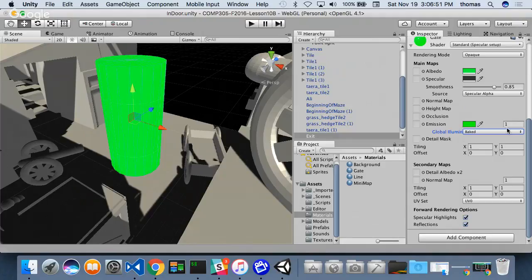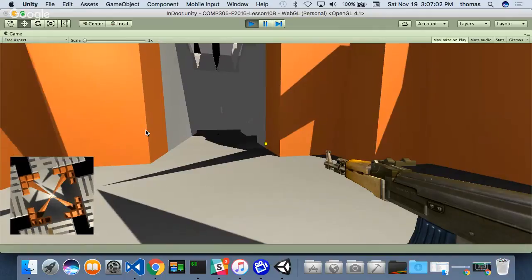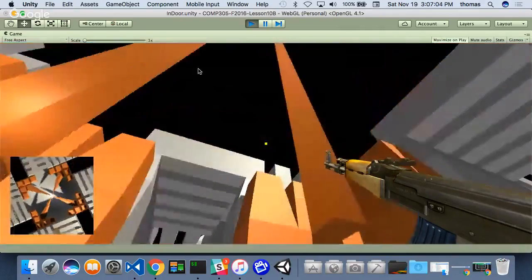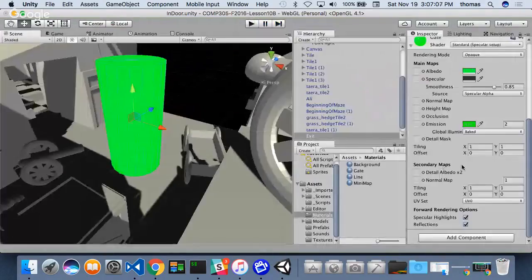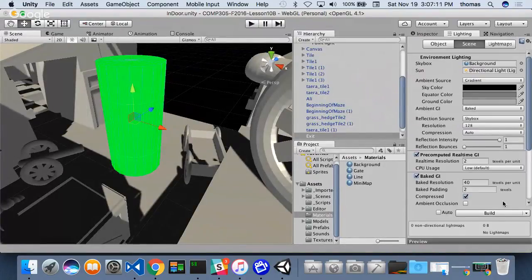If I really want to, again, I can increase the glow, make it even brighter. Be careful with this because it can really glow a lot, right? An example of this is if I play, I didn't bake it. Hold on a second. You have to see what I'm talking about, and it can look really nice. You can actually spend some really cool time doing this without going too crazy.